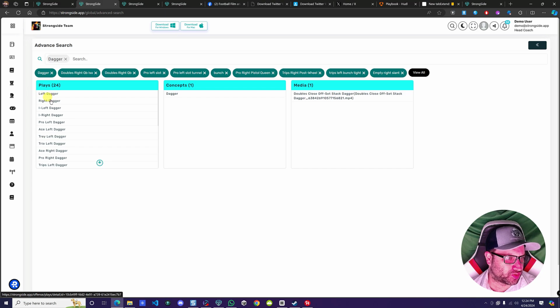So if I have a left formation and a right formation, it's going to automatically put those plays in there, even if so far right now I don't have anything. They're part of my base offense, so even if I've never diagrammed them, they do exist in my playbook. And that's pretty important because if you look at your playbook, and this is a problem for all of us, but in some ways it's good for all of us, as a coach, I know there's 1,000, 5,000, 10,000 variations of what I do. They're all plays that are available to me in my own playbook.